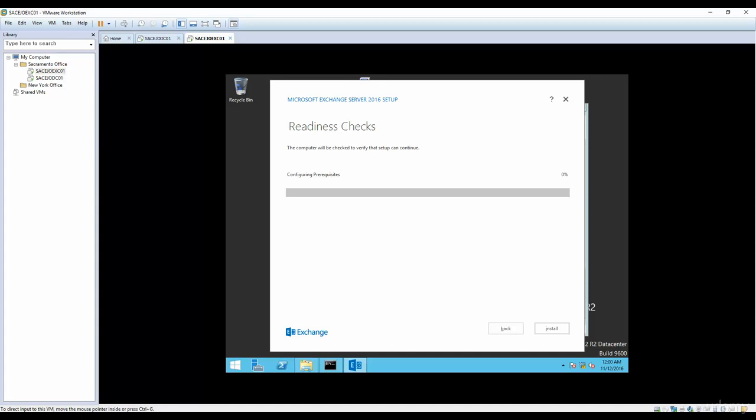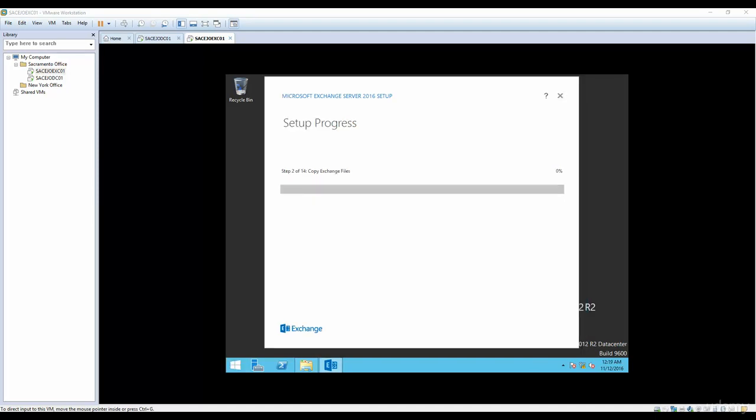So let's wait for it to finish. It is now doing the prerequisites analysis. The prerequisite check is completed and then the installation has begun. It is now copying Exchange files, and it looks like it is on step 2, out of 14 steps to complete.